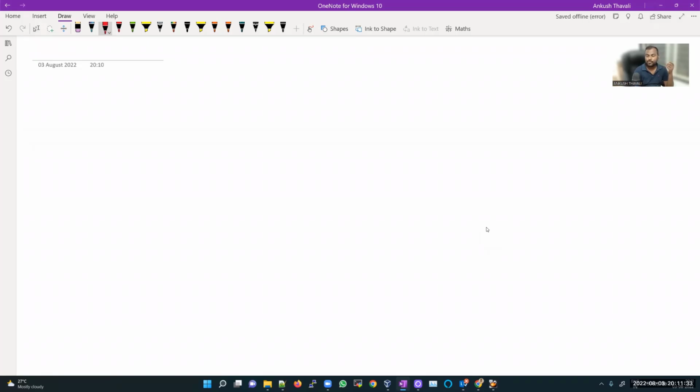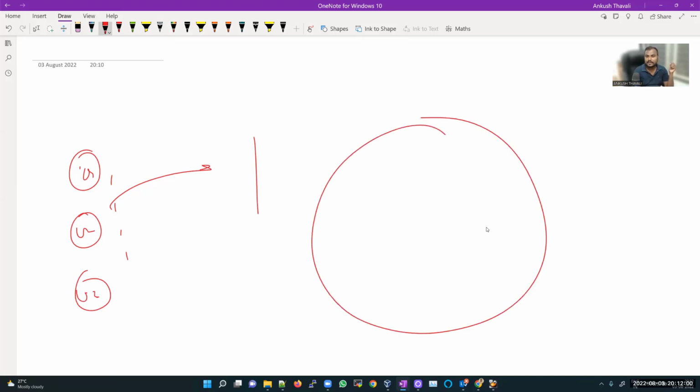Whenever we want to open an account, there are thousands or millions of users. Let's say they are user 1, user 2, user 3, and likewise we have multiple users. They are going to create an account in the banking system, and we will do our transactions also. Let's say you're going to an ATM and withdrawing some amount. All these transactions should be recorded somewhere, right? So for that, we are going to use a database.